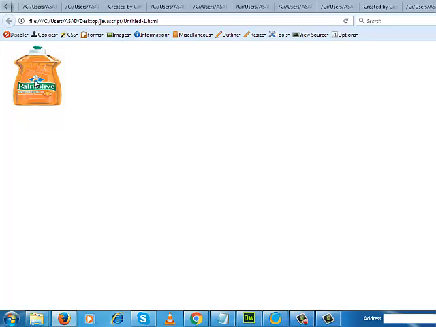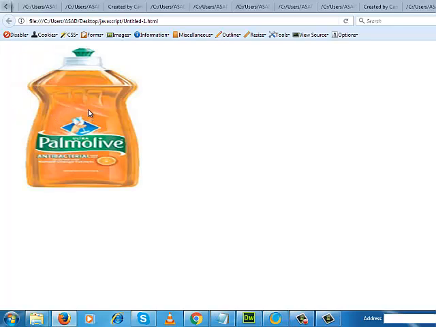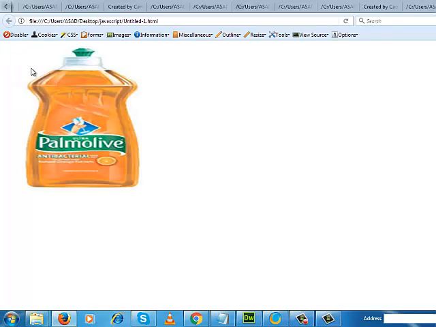Okay, when you take the mouse here, its size becomes 150. If I click here, look, the size changes to 350. If I take the mouse away from the image, it returns to 50 pixels.